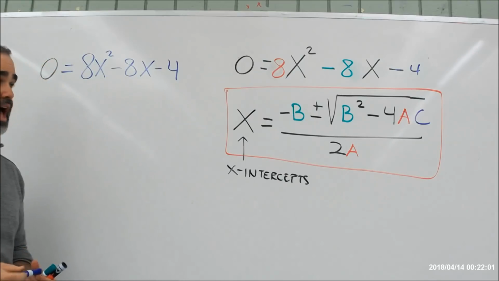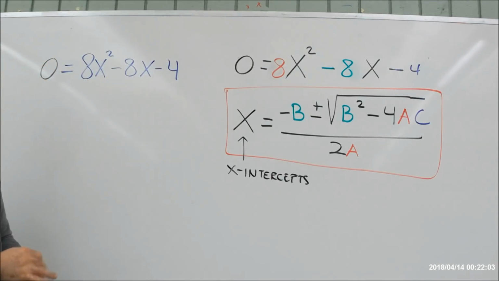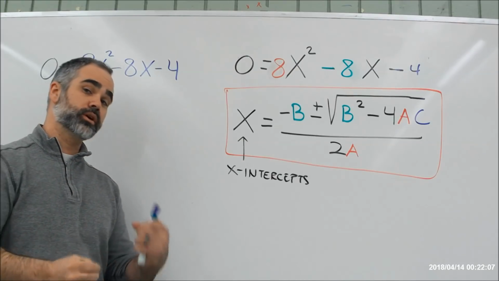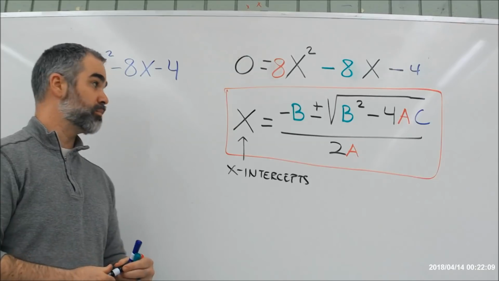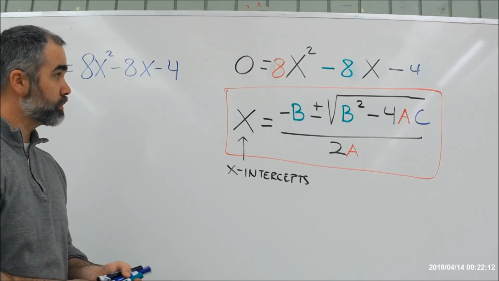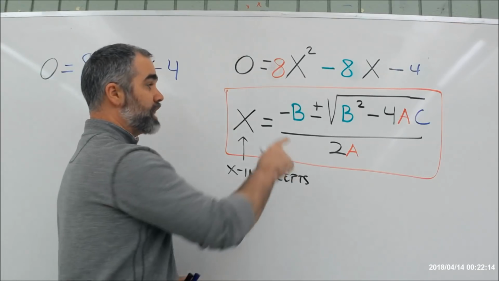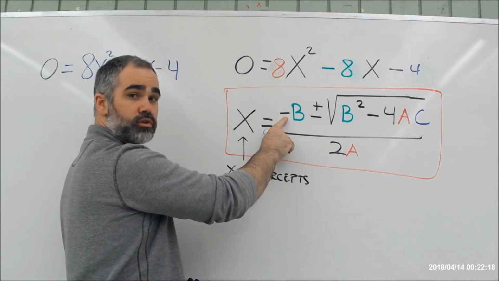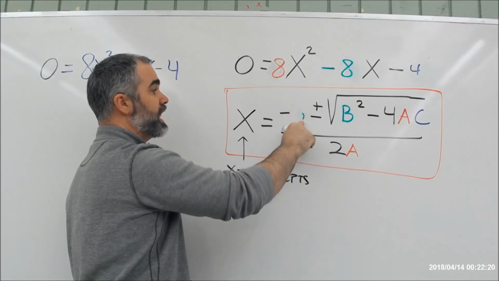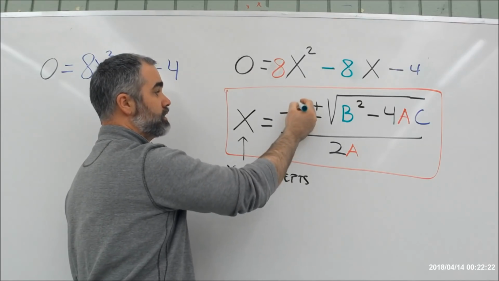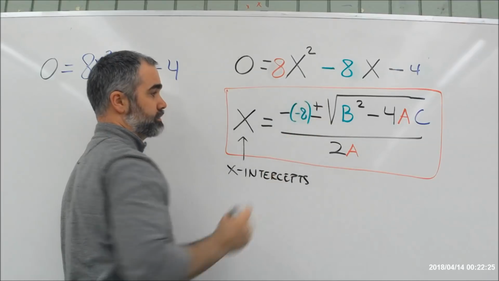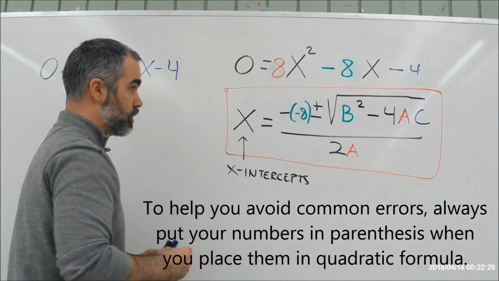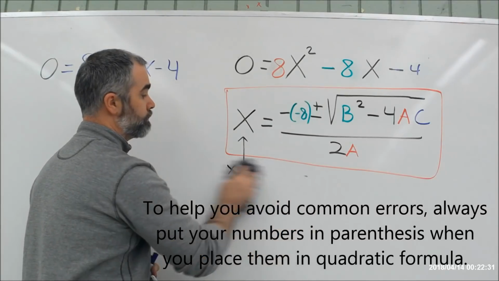Those signs do matter. And now what we're going to do, we're going to plug each of those things into the quadratic formula, and we're going to solve it and see what we end up with. So we'll start with the b. It's a negative. That's part of the equation. So I put that in black so that you know that. So when I put a negative 8 in here, there's a negative 8. So be careful of that one.